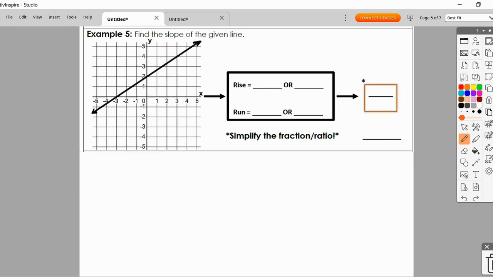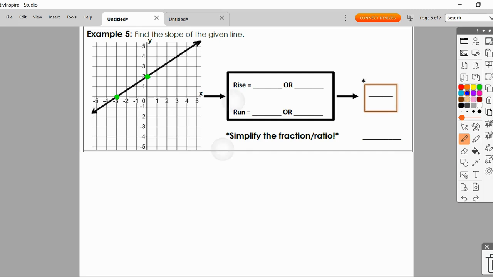Let's try one together. We want to find the slope of a given line, so I go ahead and find 2 nice points. I have one really nice one here at 0, 2. I have one really nice at -3, 0. I have another nice point at 3, 4. Any other point on this line would give me a decimal, which I do not want to use. So I can choose 2 of these points. I'll do the first 2, so I'll erase my last one, to count rise over run.